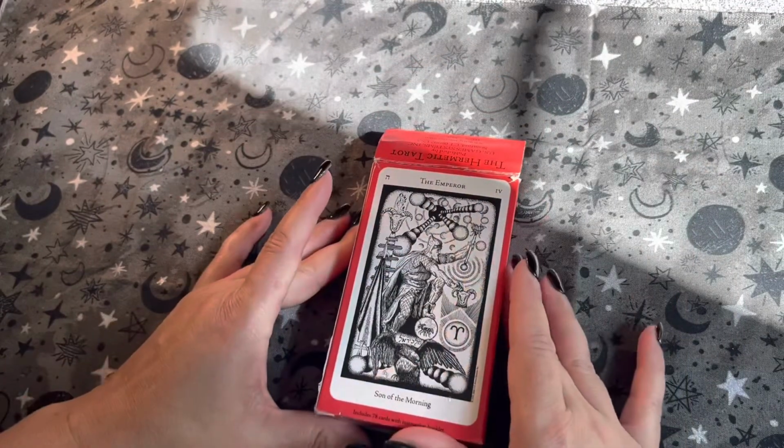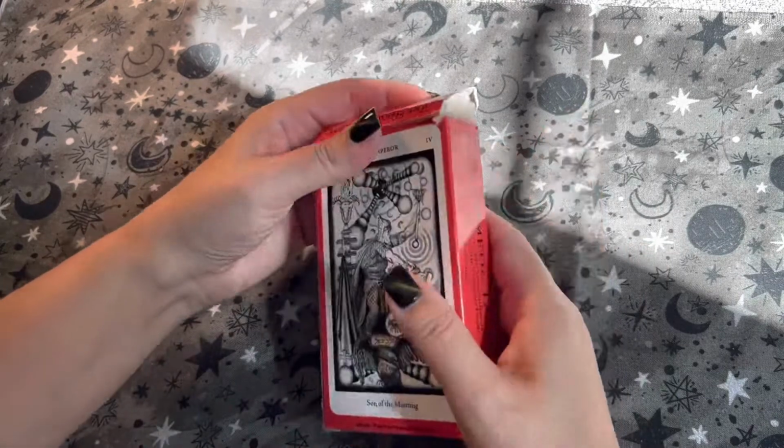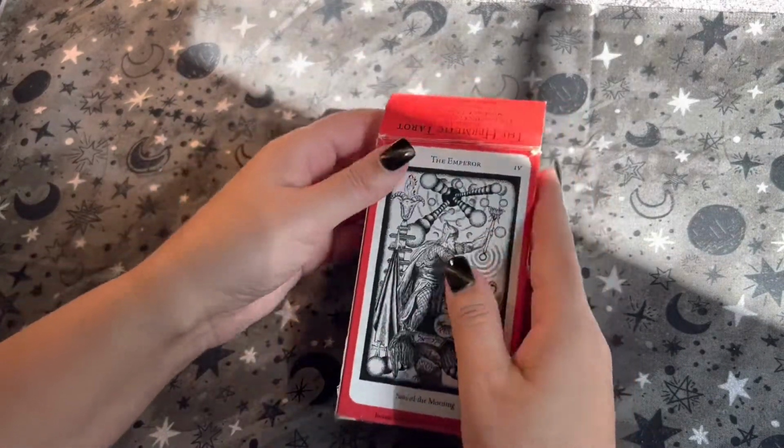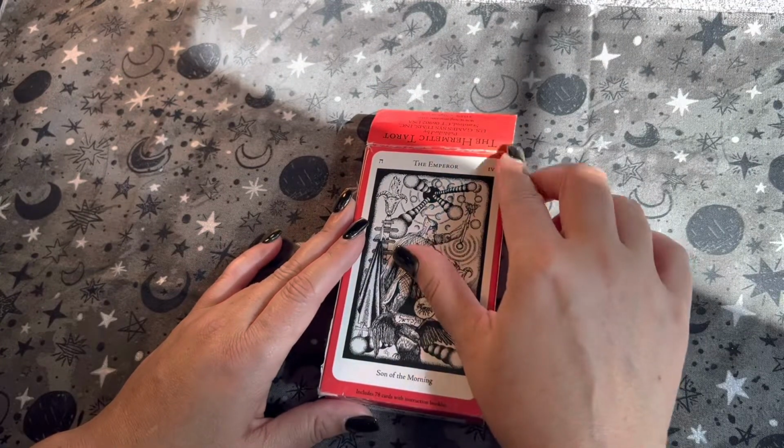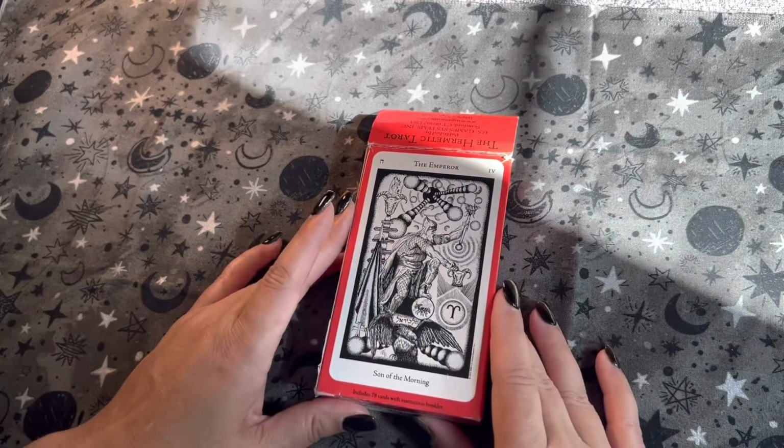Okay, so this is a tarot deck. This one's been handled a bit, so it definitely has a little wear and tear, if you will.